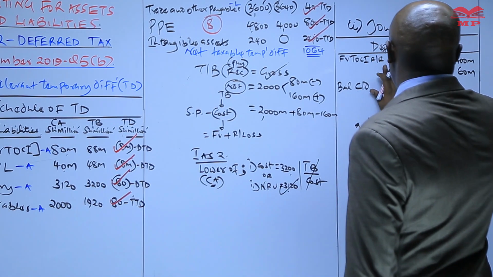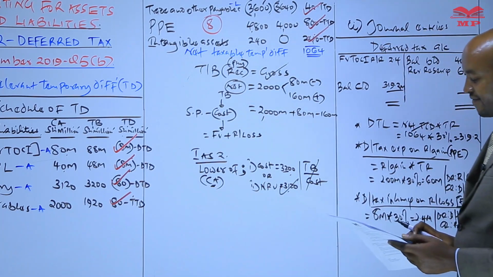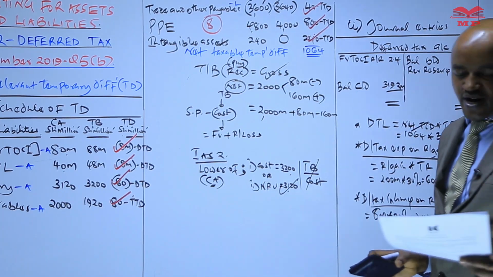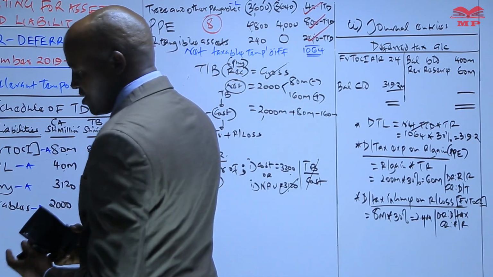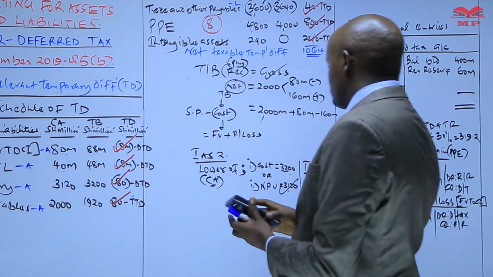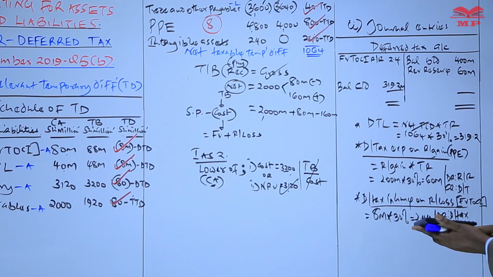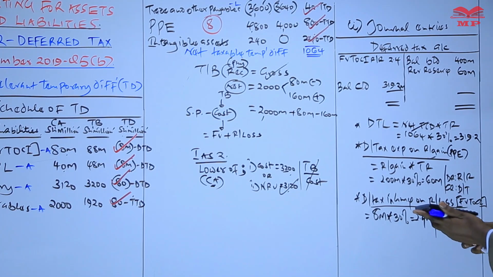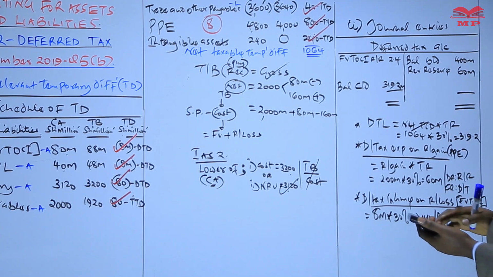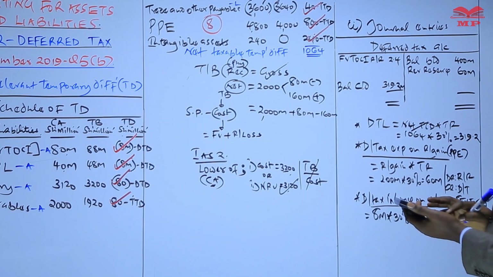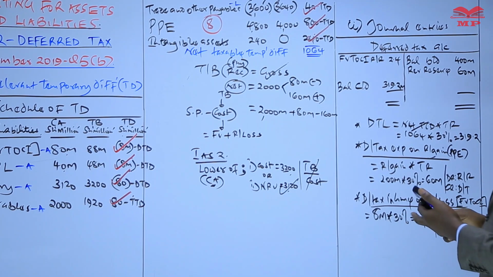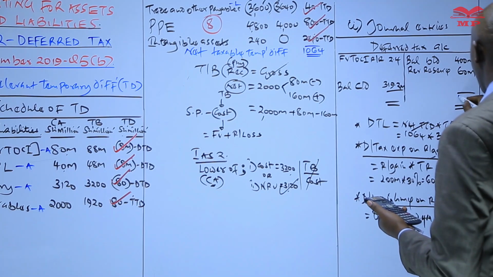And then I think finally what we need to do is basically to balance our account so that we can get the balancing figure, which now will be taken to the income statement as a deferred tax income or deferred tax expense for the current year. So the total on the debit side automatically is more. We have 400. On the credit side is more. We have 400 plus 60, which will give us 460.